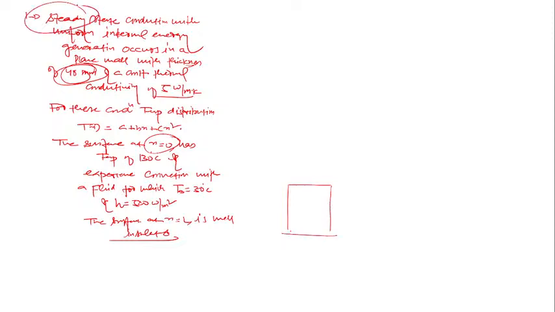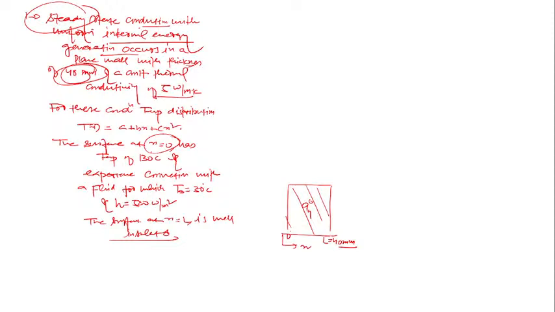How can you understand the question? One dimensional steady state conduction. Uniform generation is taking place. QG is there. Uniform heat generation is there in the slab, in a wall with thickness of 40 millimeter. So let's say this is x. This is 0 and this is L, 40 millimeter. Clear?